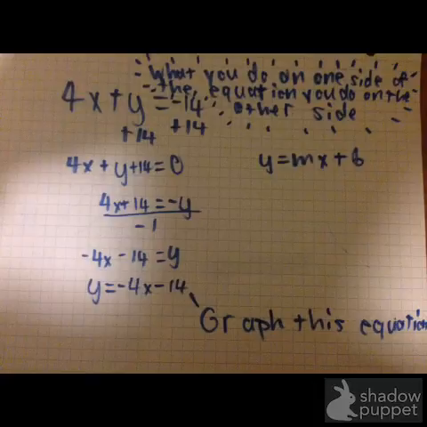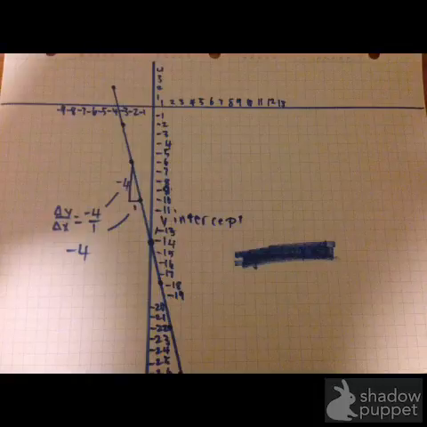Now, graph this equation. Please graph at least 3 points. To graph this equation, I begin at 14. Then, I raise the x value by 1, but because this equation has a negative slope, I subtract 4 from the y value, because the slope is negative 4. You should have something like this.